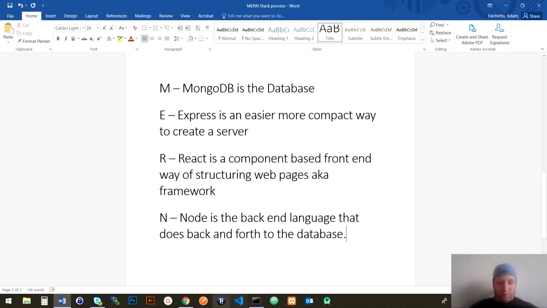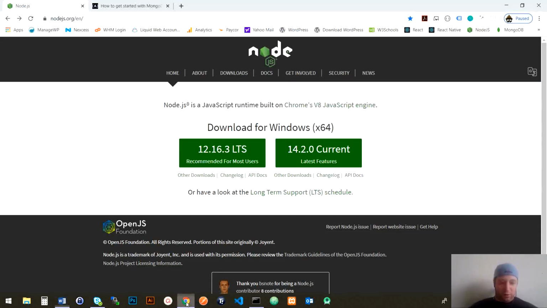So the very first thing you need to do is go to nodejs.org, or just Google Node.js and download the latest stable version, and then open it. And it's a simple installer. You open it, a window comes up, you click next, you click next, you click next, and then you hit install, and then you're all set to go. That's it for that.